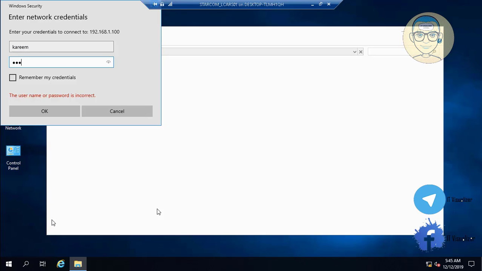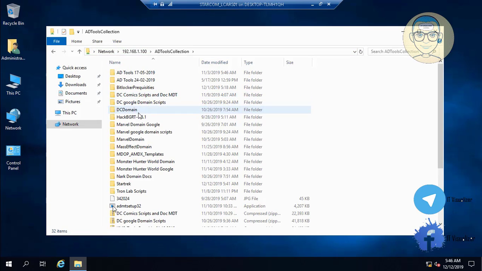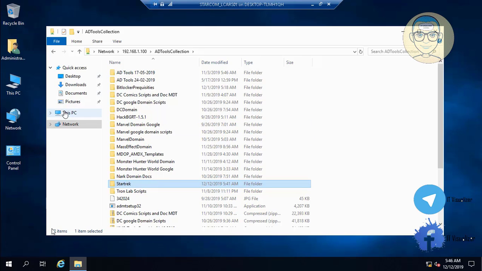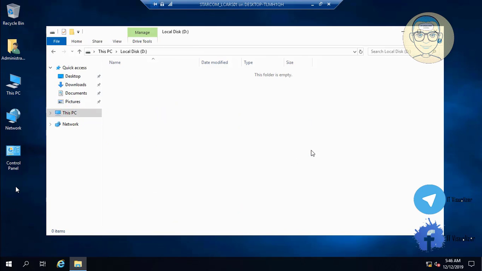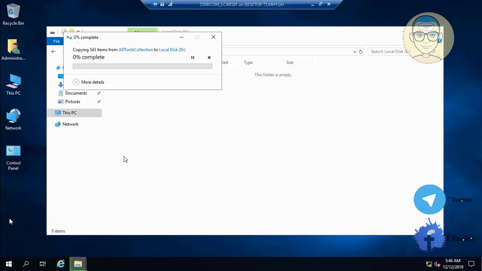So here I'm connecting to my host hard disk and taking my collections, or AD collection tools. This is the IP version 4 of my lab. I will take the script folder and I will configure a couple of programs. I will configure the Classic Shell program to change the start menu of the Windows Server to be more like the Windows 7 start menu, and I will configure a program called 7-Zip to extract or compress folders. So this is also another one.